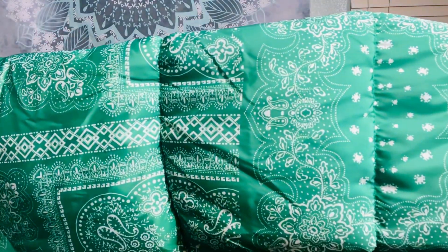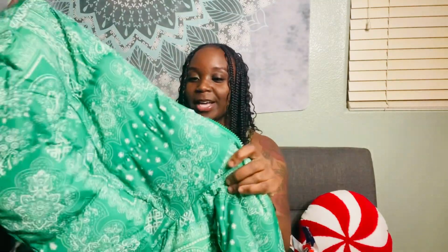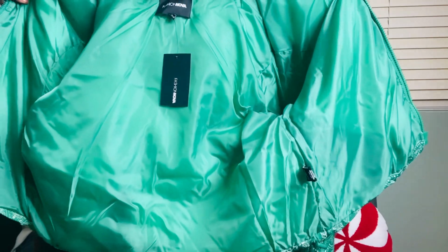First things first, I got this puffer jacket, and it's a paisley print, and they have several colors in this jacket. I think they had like black, white, and green, if I'm not mistaken, but they didn't have any of the other colors left, so I had to get green, but I love green, so I got it, and it has a hood on it. So here's the hood. I don't know if I'm showing you guys good enough, but it's the hood. And that's how it looks.